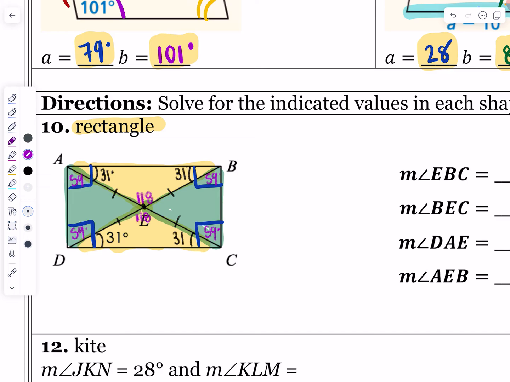And then you could either go linear pair or I could go green. 180 minus 59 is going to give me 62. So let me change colors. This red angle is going to be 62 degrees. This red angle is going to be 62 degrees. So this is just using isosceles triangles that are congruent in this rectangle. So now I found every single angle.